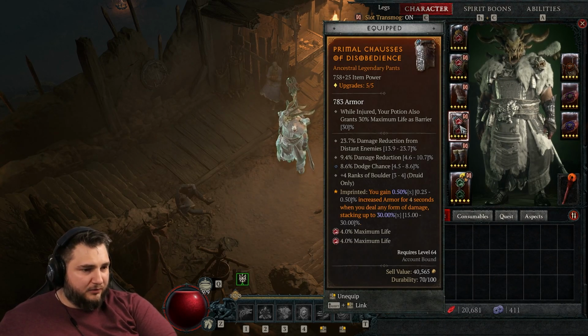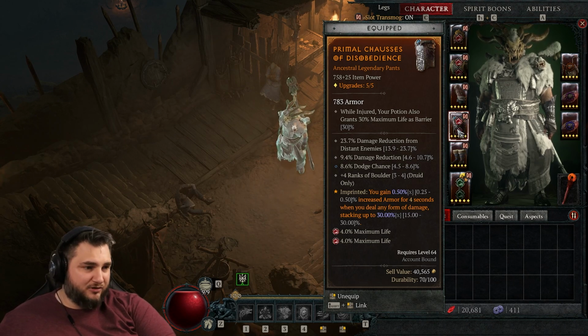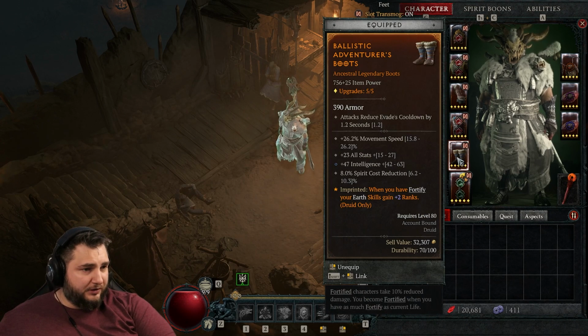For the pants, we go for all damage resist again, but the one thing here is +4 ranks to Boulder is extremely useful for upping your damage, so make sure you get that. And for the aspect, we're using Disobedience. On the boots, we're using Ballistic Aspect.